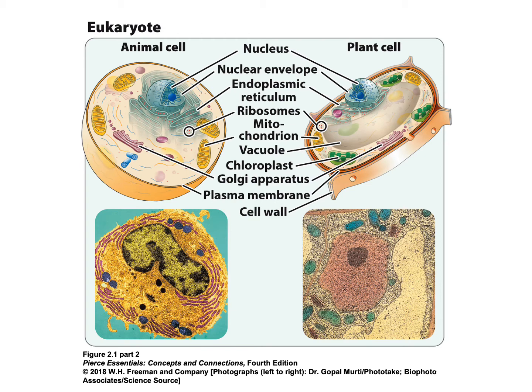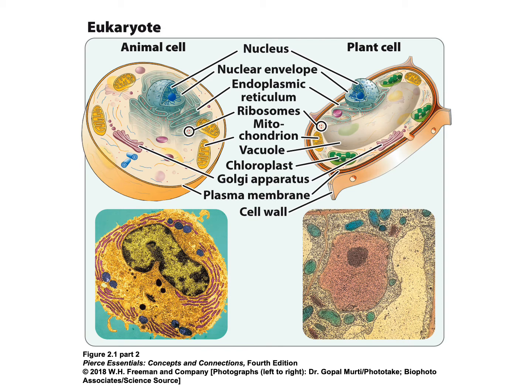You can contrast the prokaryote or prokaryotic cell to that of what you see on this particular slide, known as a eukaryote or eukaryotic cell. Eukaryotic cells can typically either be considered animals or plants. There are other categories of eukaryotic cells, but for most purposes and in most introductory courses, we focus on animal cells and plant cells. Eukaryotic cells are a specialized type of cell that has organelles, which are structures that have specialized function within the cell.